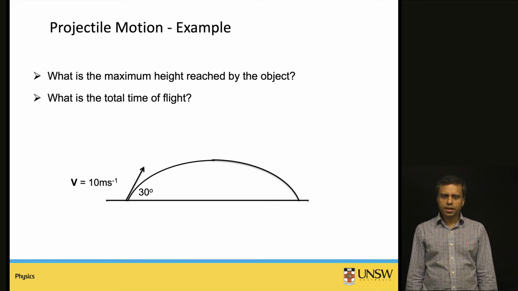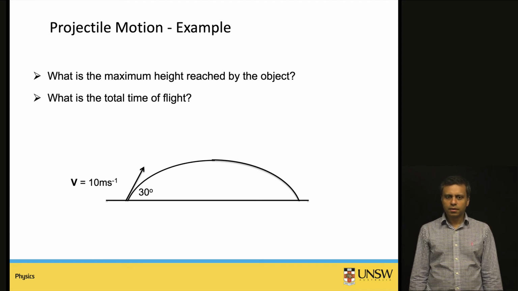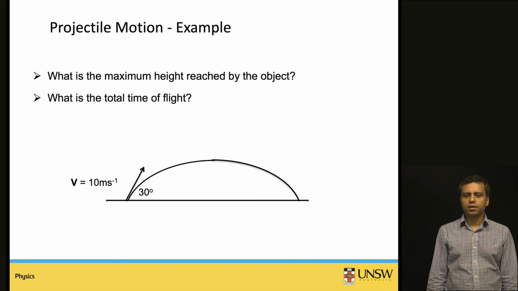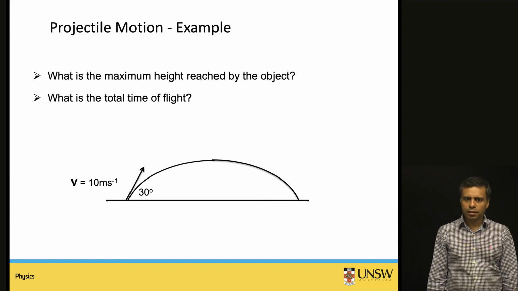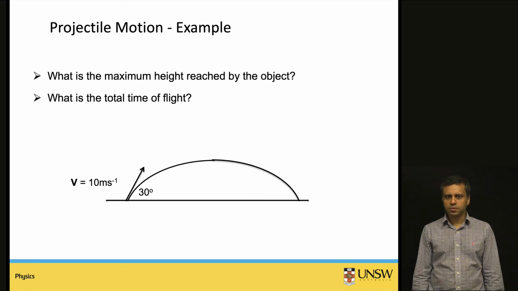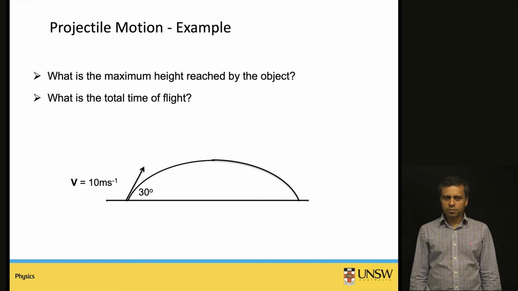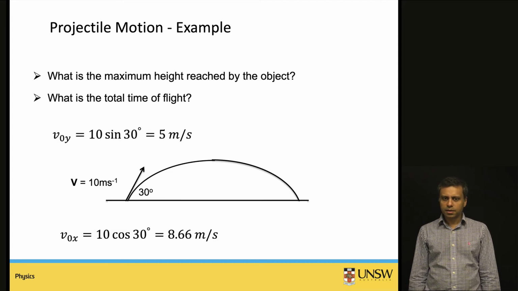The problem is showing a projectile being launched at 10 meters per second velocity, acting at an angle of 30 degrees to the horizontal. In the first part of the problem, we are asked to find the maximum height reached by the object. For the maximum height, we can just analyze the vertical motion of the projectile. We don't have to analyze the horizontal motion. And notice the vertical motion is under acceleration due to gravity, which is a constant. So in the equations of motion, we have to plug in a equals minus g.